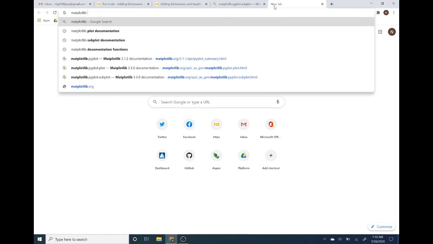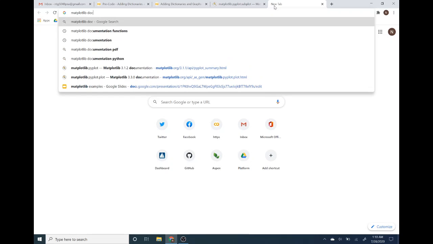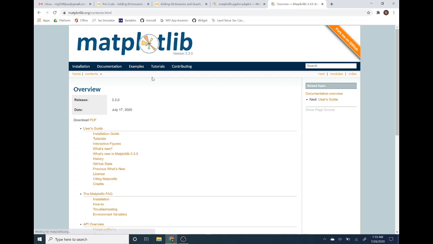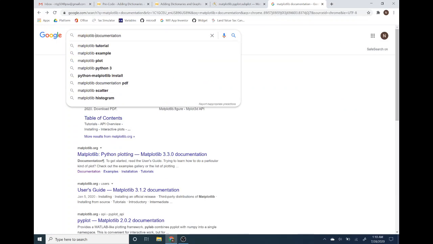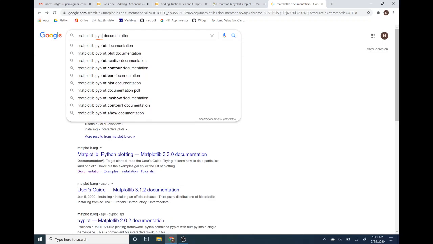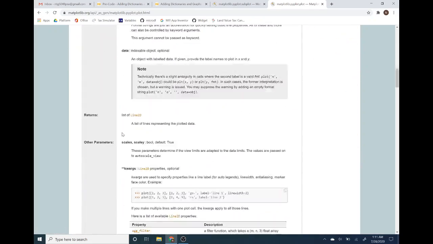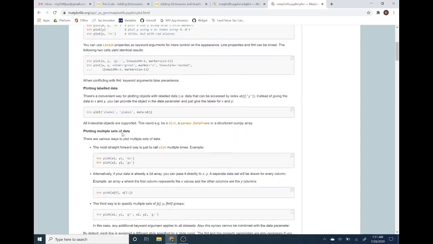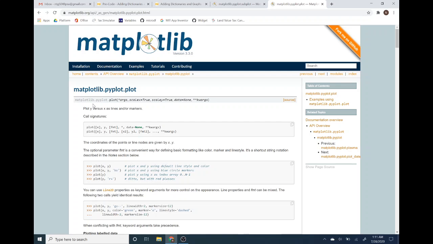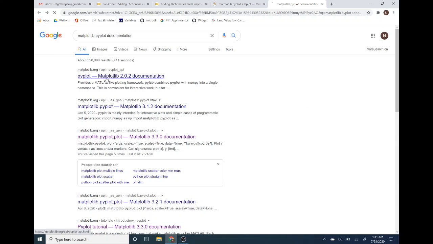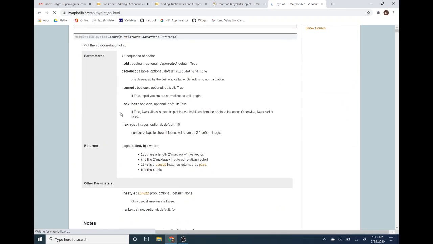If you wanted to find that, you would just search matplotlib documentation, probably. Yeah, it's the first thing that comes up. Okay, I forgot the .pyplot, since we're using pyplot. You can click on any of this and see the functions. Where's pyplot documentation?